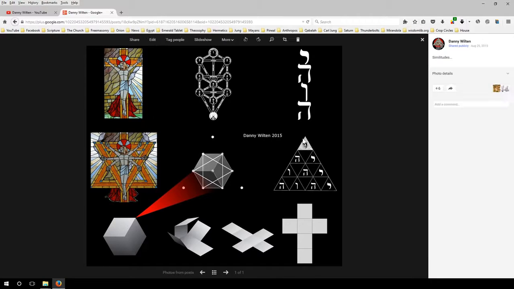Now, there's a lot of talk about Saturn and the hexagram. Okay, the hexagram is probably one of the most important symbols that there possibly is. It's not related specifically to Saturn. For example, water crystals are shaped like hexagrams. Hexagrams are made up of triangles, which are smaller pieces, like you see right here. And you're going to see why this is really important later.